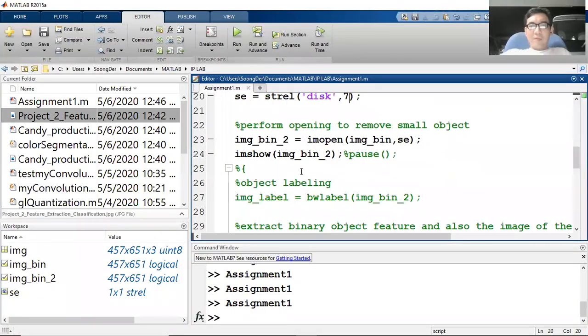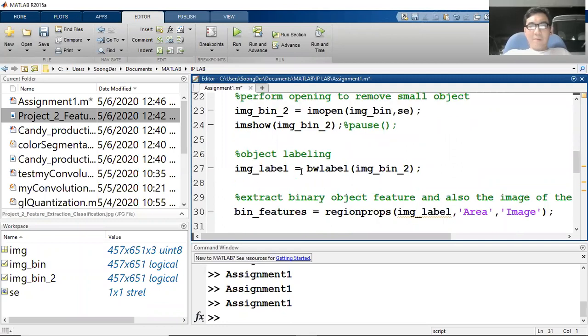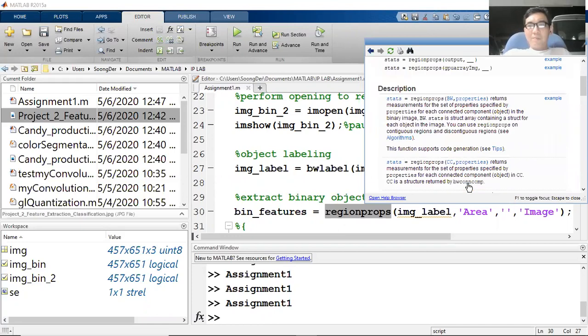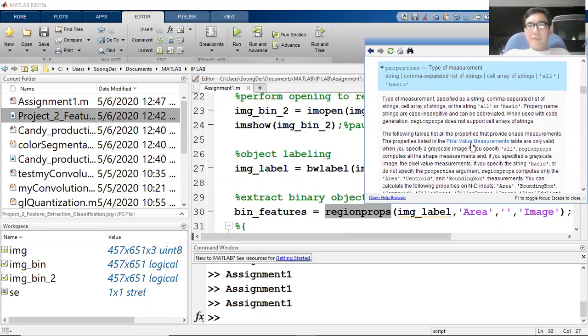Okay, so we'll leave object labeling as it is, and then until region props. Okay, area, so we need to add another one. So we need to refer to the online help, the feature names for region props, the properties.